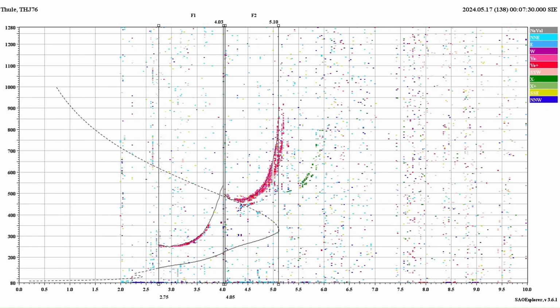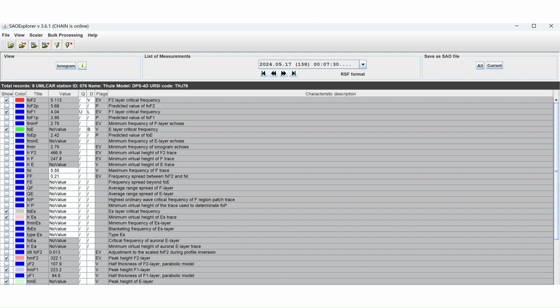We have to caveat this, however, with qualifying letters. You can't give this to someone and say that this is a high confidence scaling of this ionogram. For foF1, I'd likely use a U qualifying letter to say that I'm pretty confident we're within 5% here. And then hmF2, I would also need to qualify with a U letter, and so on. This is just to show where the qualifying letters go, qualifying letters, descriptive letters.